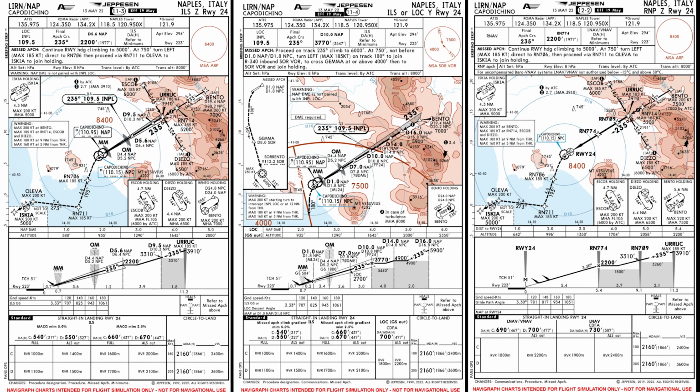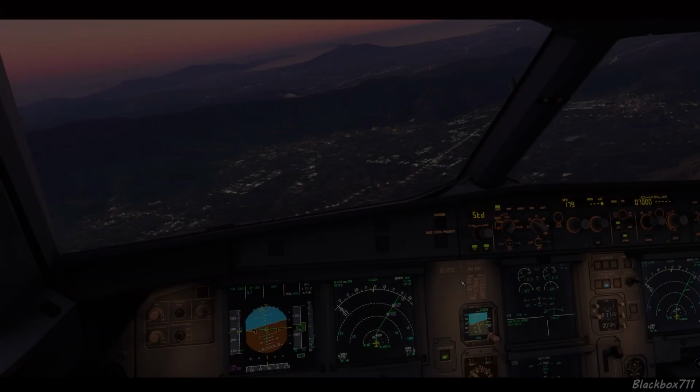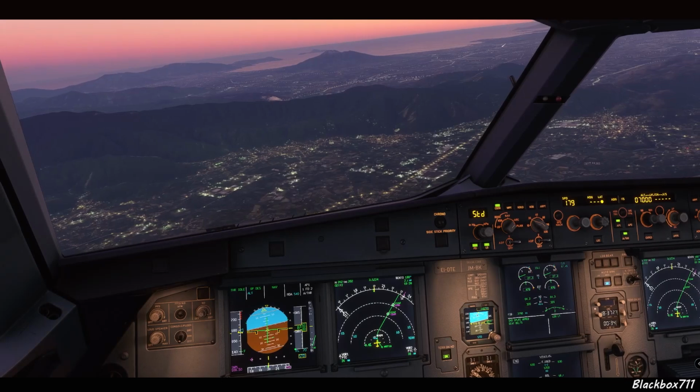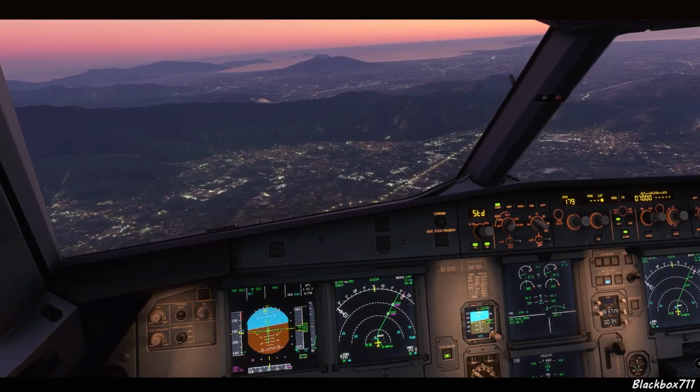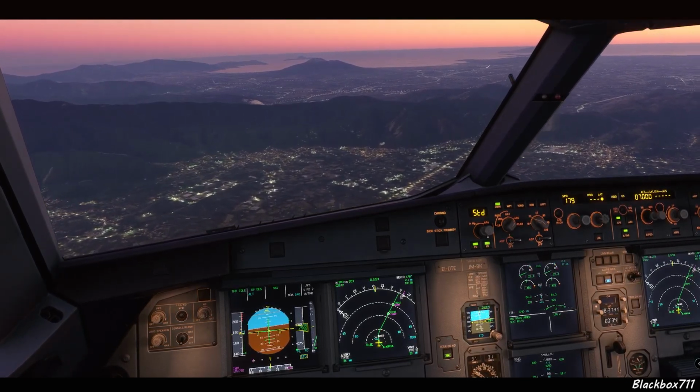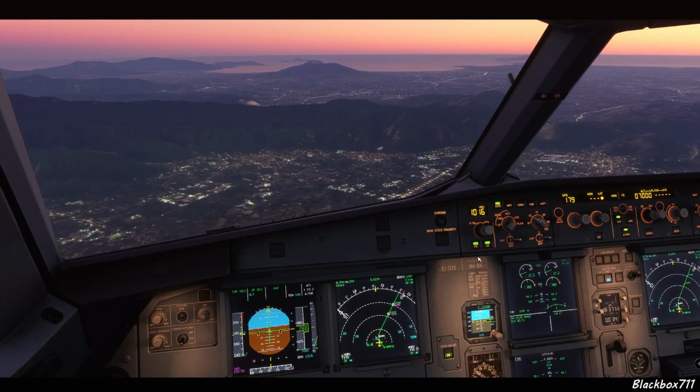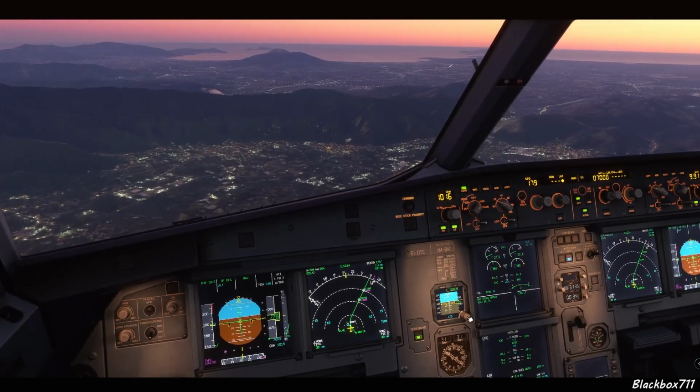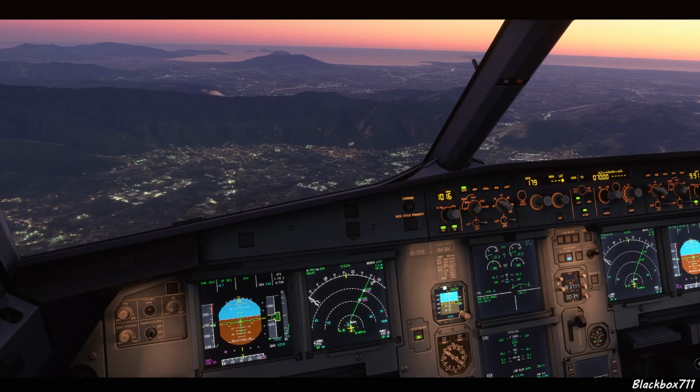One speciality is the fact that all of these approaches have a higher than normal down slope of around 3.3 degrees. To be exact, the ILS approaches have 3.33 degrees and the RNP approach has 3.30 degrees. Here's a quick view from the northeast of the airport, flying towards that mountain ridge near Bento, and you can see that's the reason why you have to maintain that 7,000 feet there.